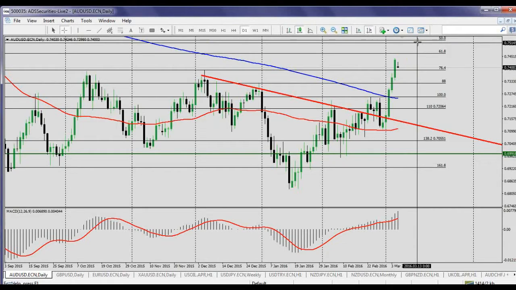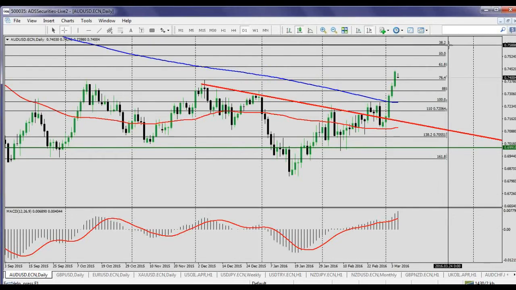And finally, last but not least, I will be looking into two specific levels for Aussie dollar. The very first thing that I'll have in mind is going to be the 50% Fibonacci retracement zone, and it's going to be at 0.7525 level. And last but not least, the final point and expected reversal point will be 0.7588 level. From this level onwards, I will have a pending sell limit. I repeat again, from 0.7588 level, I'll have a pending sell limit.